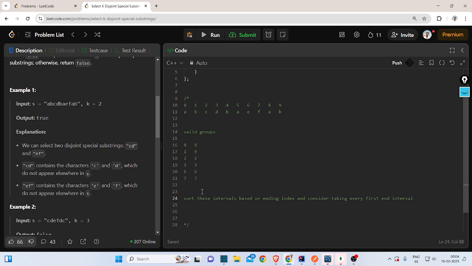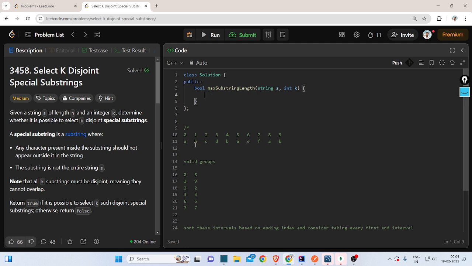We are going to be greedy and take every ending interval that we can find as we iterate through the sorted intervals, and we keep a count. By the end, if our count is greater than or equal to k, that means we can have k disjoint intervals, or k disjoint special substrings.